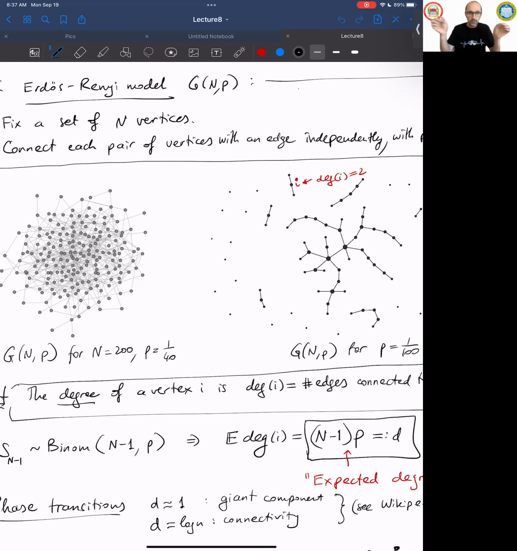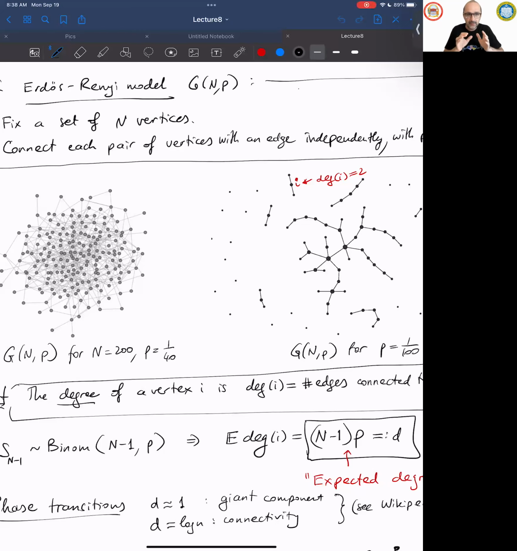If P is 0, there is no chance of connection, and all vertices are isolated. Then some vertices start to form connections, and then they start to form trees, and then suddenly cycles start to appear, and there are still disconnected components that don't talk to each other. Then at some point, if P grows, the components merge and form a giant component, on the outskirts of which there are still little points, and then those little points join in and form big cycles, and this is amazing. And then at some point, everything becomes totally connected. But this is not the most surprising thing. What I describe is, of course, how it should be, right?